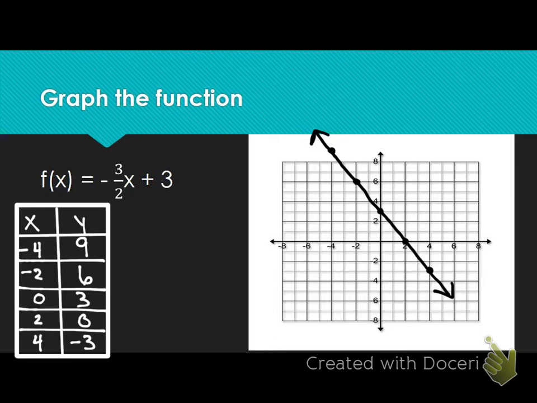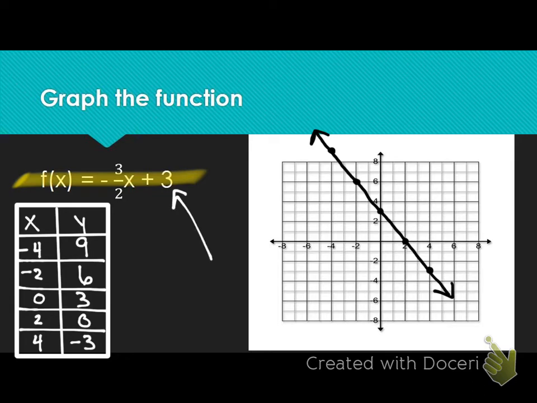Another way that you can graph this and bypass the input-output table, you are not going to be counted off on your final exam if you do not have an input-output table, because there is another way you can graph this. However, I think input-output table is pretty easy, and I would encourage you to do that way. Another way you can graph is by simply looking at the function, and more specifically, looking at the y-intercept.